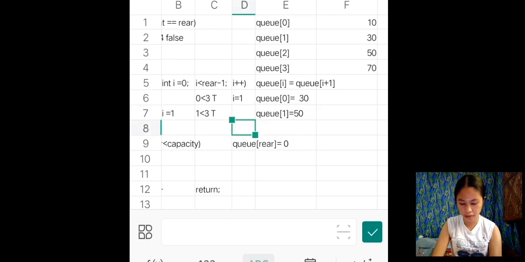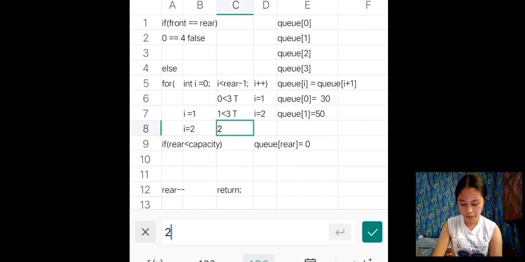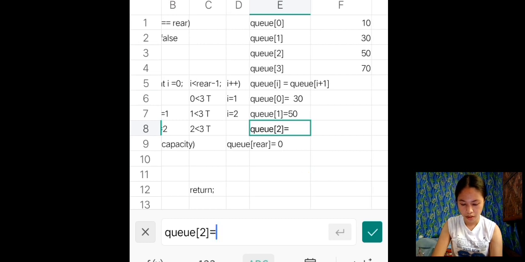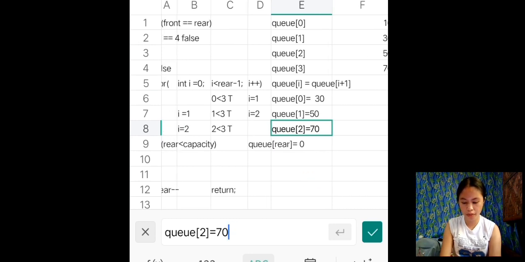After that, increment na to si i. So, i is equals to 2. Condition, 2 is less than 3. So, true. Value 2 is equals to i plus 1. So, 2 plus 1 is 3 and element 3 is 70. So, is equals to 70. After ma-increment si i is equals to 3, condition, 3 less than 3 is false, ma-terminate ang loop.